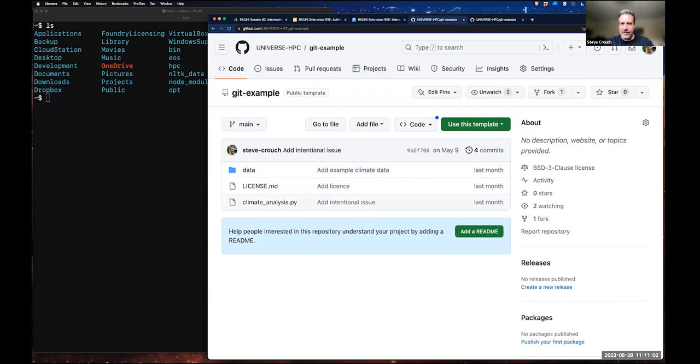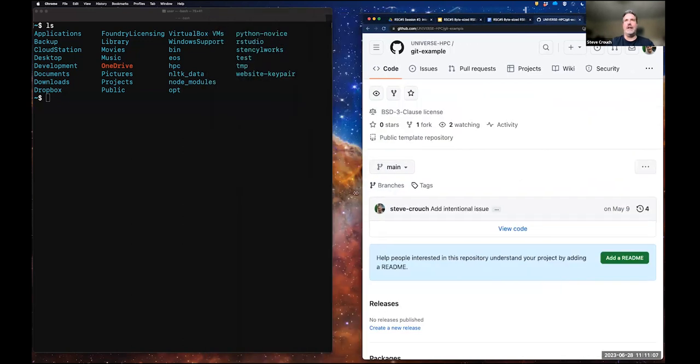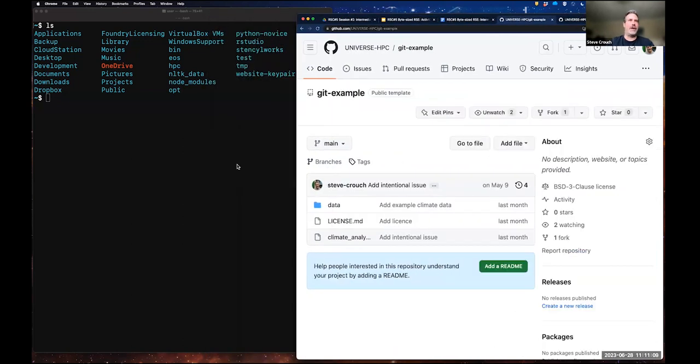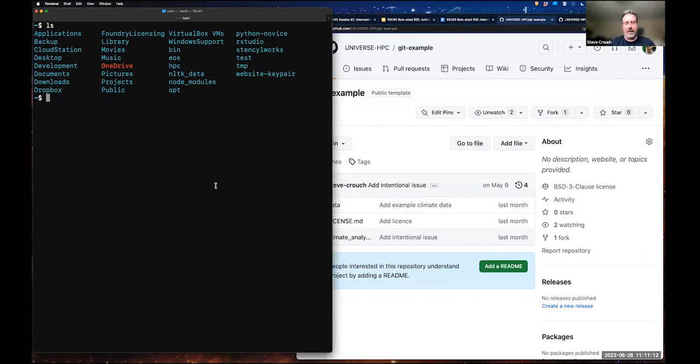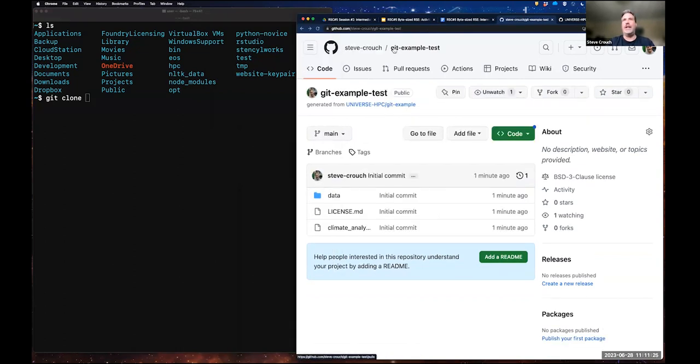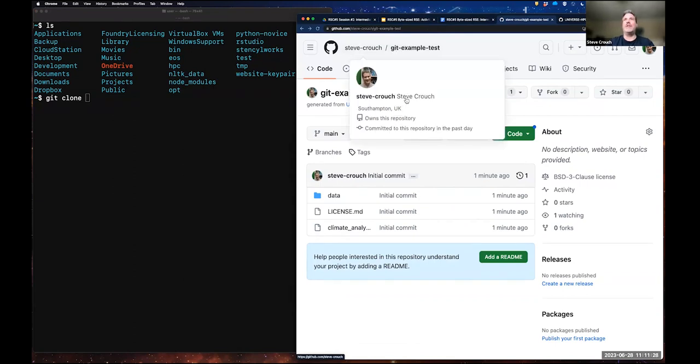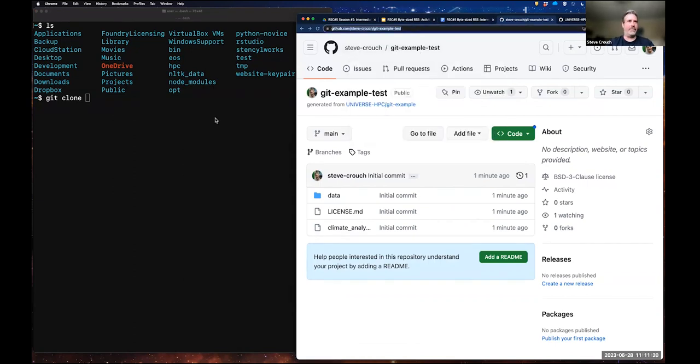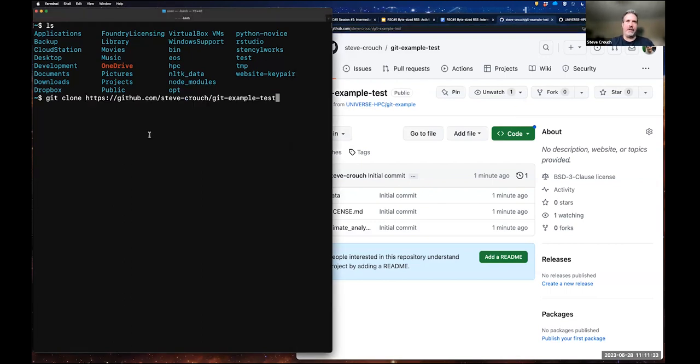So, right, good. So what we're going to do now is we're going to open a shell. Now we have that repository created. So if you go to open a terminal or a shell or whatever it is you're using to access Git, then what we're going to do is we're going to clone that repository, and it will be the repository that you created. So it should be this one, not the Universe HPC one. So the one you've created, and you just take the URL. I'm going to do the simplest method of doing that, which is via HTTPS for now. But if you've set up SSH, feel free to do it that way instead.